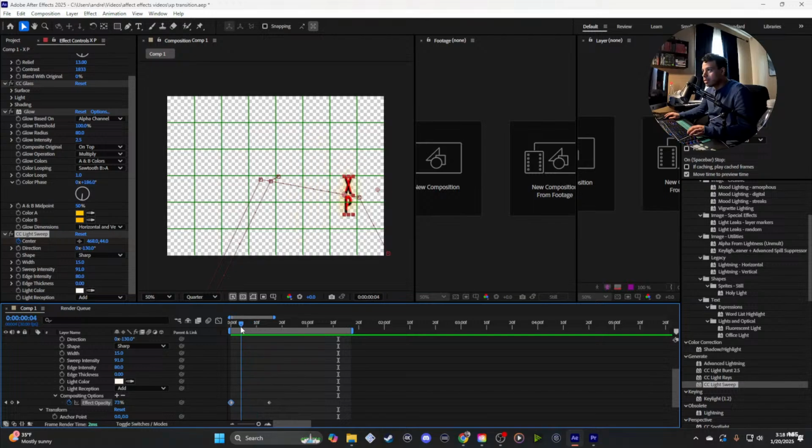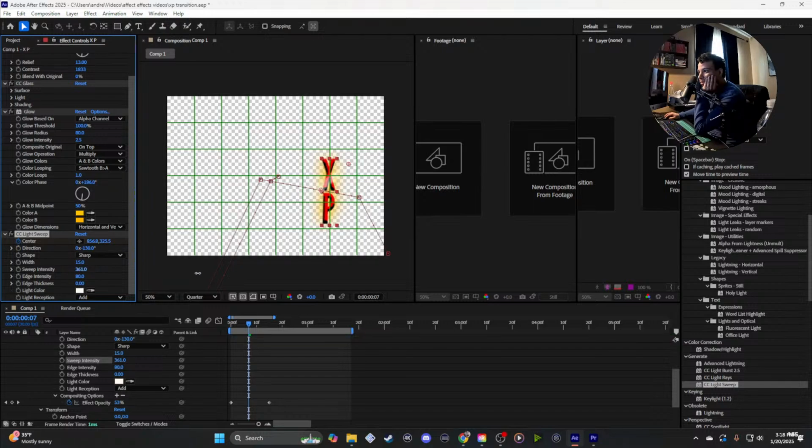Can barely see it. I need to make it way brighter. Edge intensity. Shape, linear, sharp.